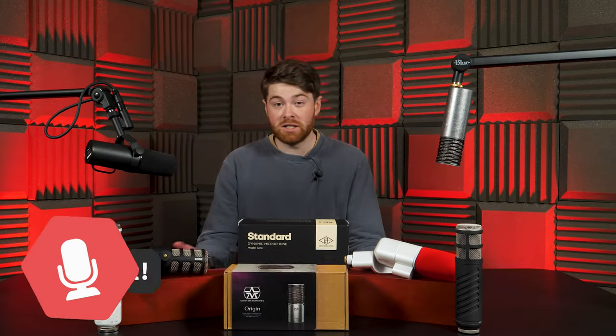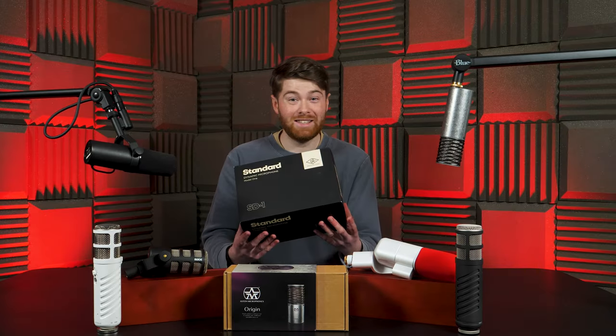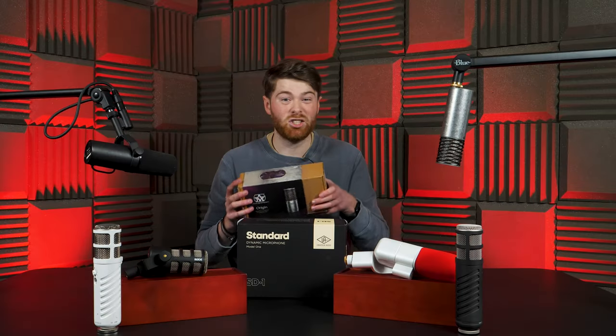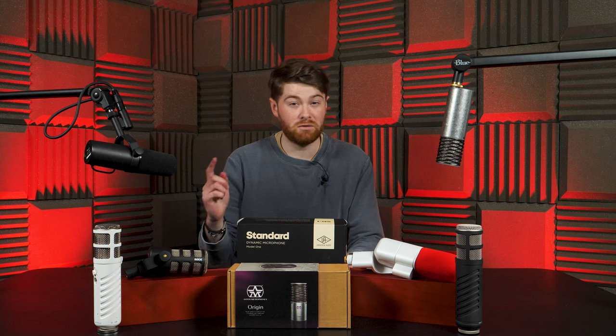And like I said at the start, there are so many other great XLR mics to choose from. For example, the ST1 came out last year, great mic. We've got the Podcaster and the Procaster, still very, very popular. We've got another one from Aston, the Origin, which is basically a smaller version of the Spirit, and it's just cardioid. So many great options, honestly. Have a look around, see what you think is best for you.